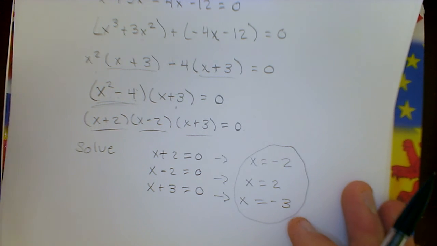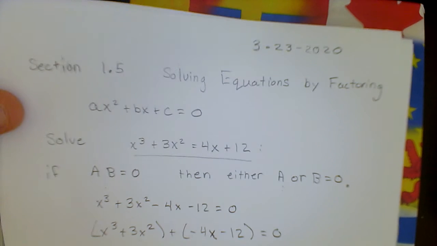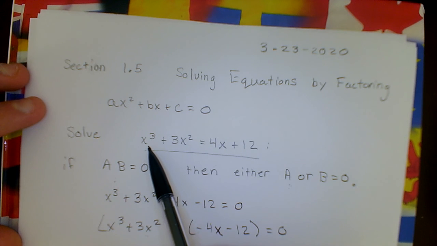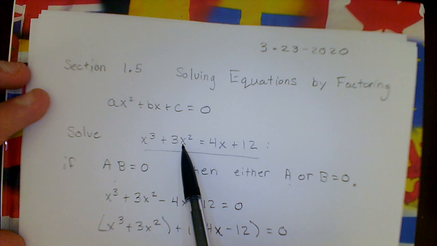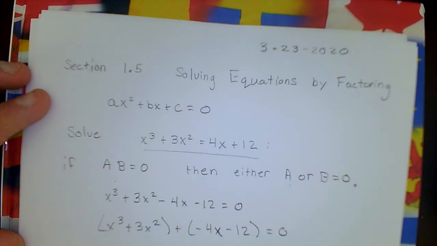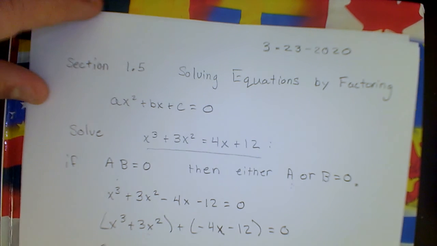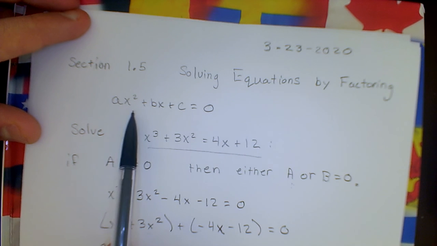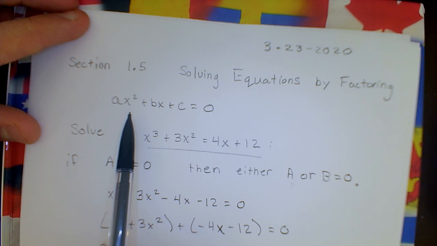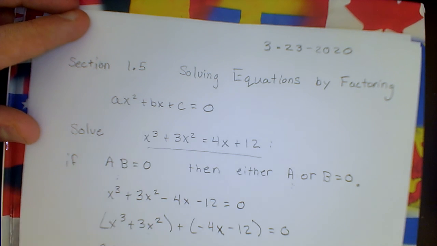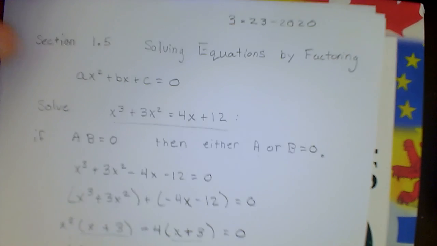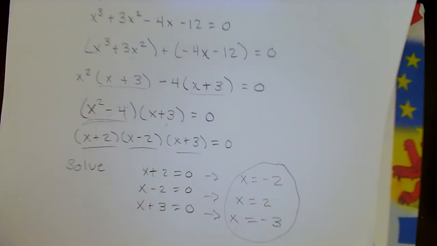Okay, so here are your three solutions. Because our original equation is a degree 3 polynomial, we might expect that you might get 3 different solutions. Just like when we were talking about quadratics, you can get either no real solutions, one solution that's kind of a double, or 2 separate solutions. So in this case, we got 3 separate solutions. Okay.